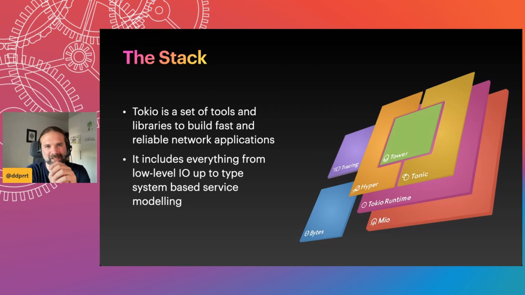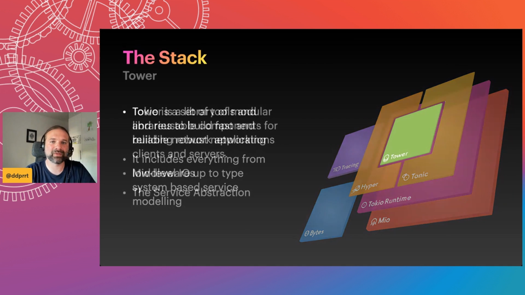Tower is part of the Tokio stack. We have spoken about Tokio a couple of times here in Rust Linz already, and I'm pretty sure if you've done async programming, you have seen Tokio. Tokio is not only a runtime for asynchronous programming, but also an entire ecosystem that comes with tools for network applications like Hyper, which is a complete implementation of HTTP 1 and 2 for the client and for the server, or Tonic, which is, I guess, the gRPC equivalent of Hyper. Both those layers, Hyper and Tonic, build up on Tower.